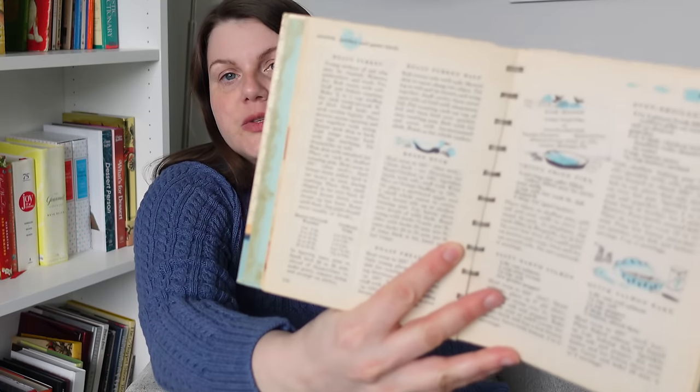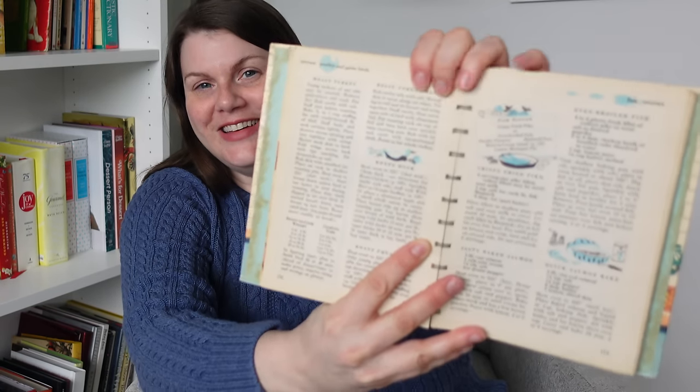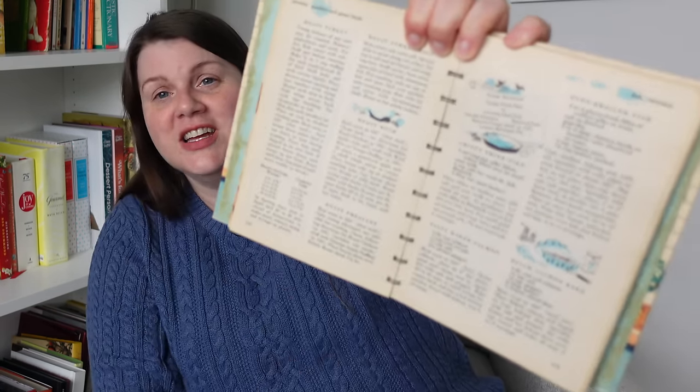There's one heck of a sandwich spread right here. These illustrations are just so cute, interspersed throughout. There's a roast duck illustration — sad about the duck, but it's very cute; it just doesn't seem to know its fate yet. Something about these little tiny details really makes me smile. And you know how much I enjoy a Betty Crocker cookbook — one of my favorite cookbooks of all time. It's tied with Betty Crocker's Cookbook for Boys and Girls.